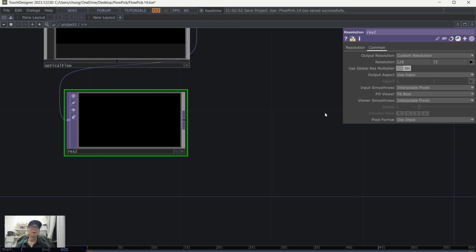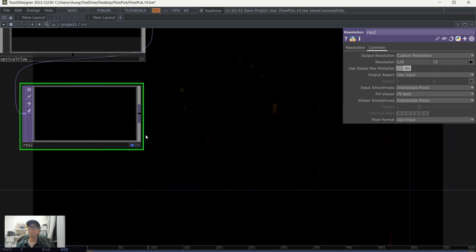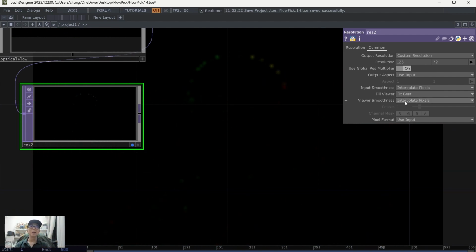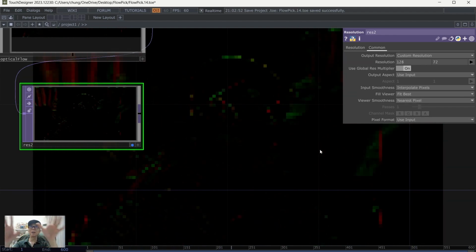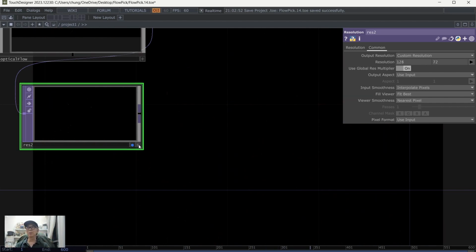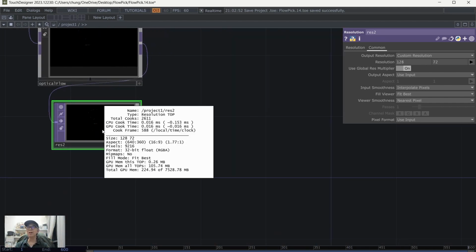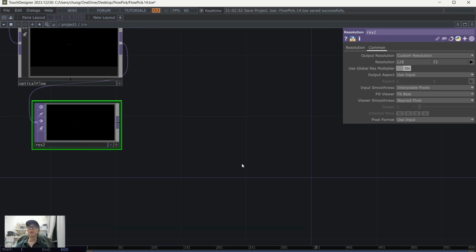And if we turn on the viewer display, you can also see the images. I can also use the nearest pixel to make it a pixel display. So this is the optical flow of the two channels, red and green.